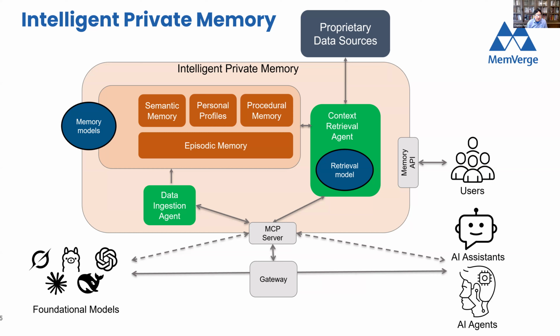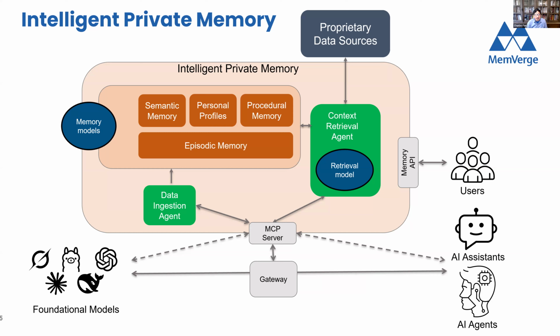And this is a system that's evolving in real time. So the more you use it, the more sophisticated your context retrieval agent becomes, and the more complete and extensive your memory becomes. And so the answers from the models can become better and better as it becomes more and more familiar with each of the users and each of the agents and each of the groups.